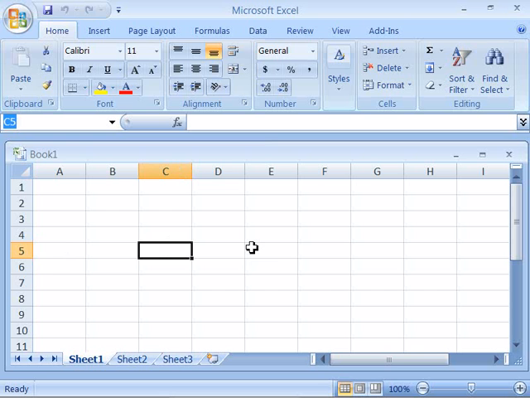Having a way to reference what cell you're located in is a big advantage when working in Excel. It allows you to apply formulas and functions to data that might be within that cell, as well as to know exactly what cell you're located in or that you're working on within your worksheet.